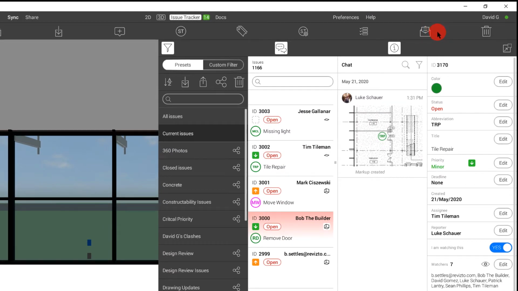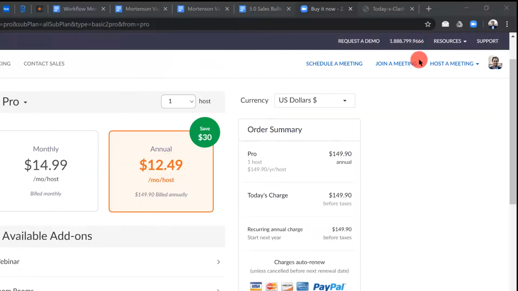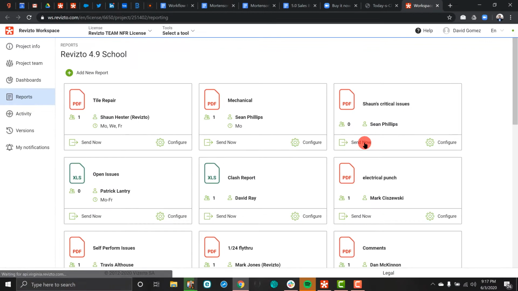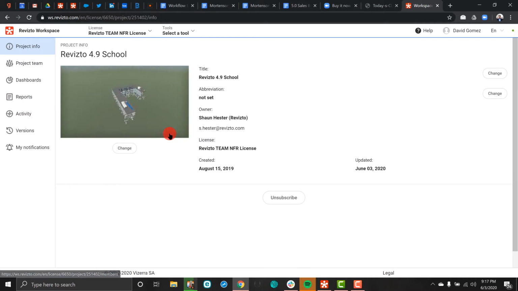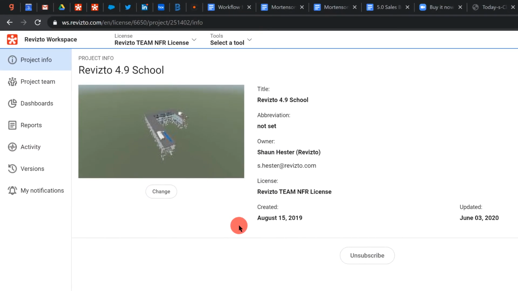By selecting the reporting icon while in the issue tracker in Revisto, you will be redirected in your Internet Explorer and taken to the Revisto workspace residing on our website. Users can also gain access to the workspace by simply navigating to revisto.com and logging in, without the need to access the Revisto platform on their machines. Here, within the workspace, users are able to access the reports and dashboard metrics of their Revisto projects and communicate them across the project teams.